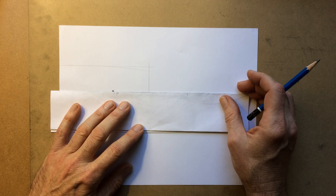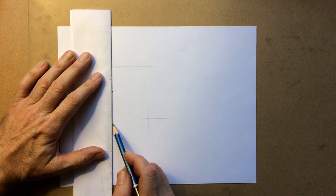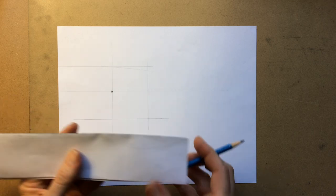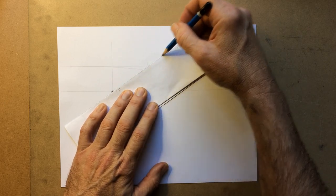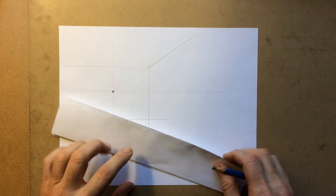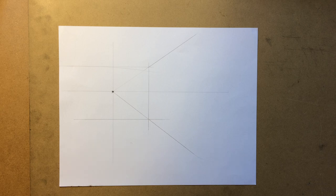The height will be the horizon, horizontal eye level, sometimes I call it, and this will be the vertical line of sight. And because it's one point perspective, everything is going to be aiming towards that vanishing point. So this line right here would represent the connection between the ceiling and the right wall. This one here, as you might imagine, between the floor and the right wall, or maybe that's hard to see. In fact, yes, it is.